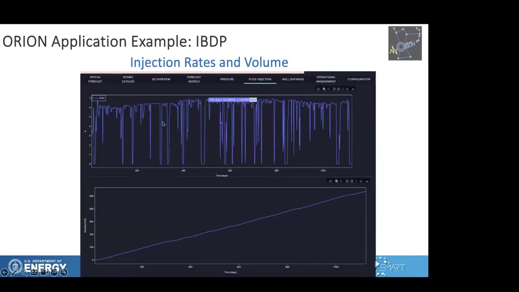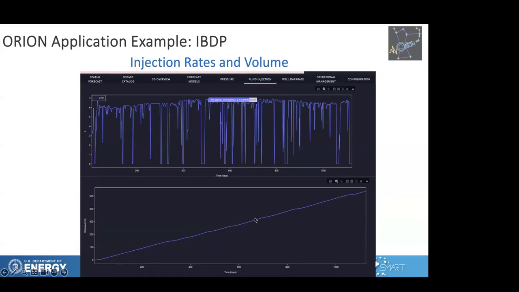Moving forward to the portion that calculates the pressurization rates, either based on an input pressure file or based on the injection rates, we have a number of other tabs to represent that data. In this case, this is the injection rate from the injection well as a function of time since the operation began. Beneath that, we have the cumulative volume injected at the site.